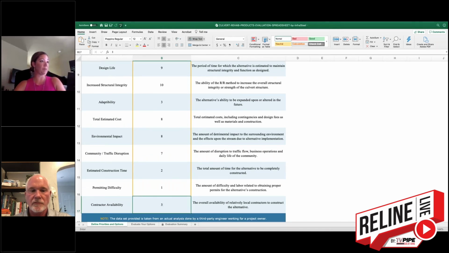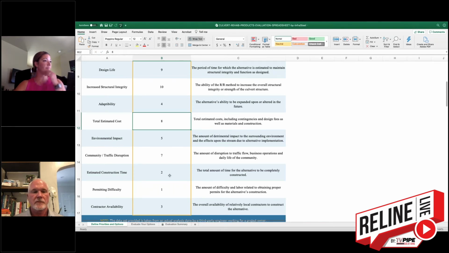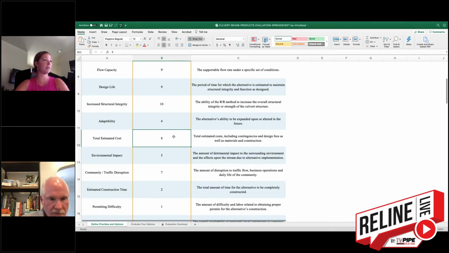I need adaptability, not hugely important, 4, because they're never going to expand this small road. 5 for environmental impact. And then I'm missing a 6. Oh, I need one of these to be a 6. So we'll say design life is a 6.